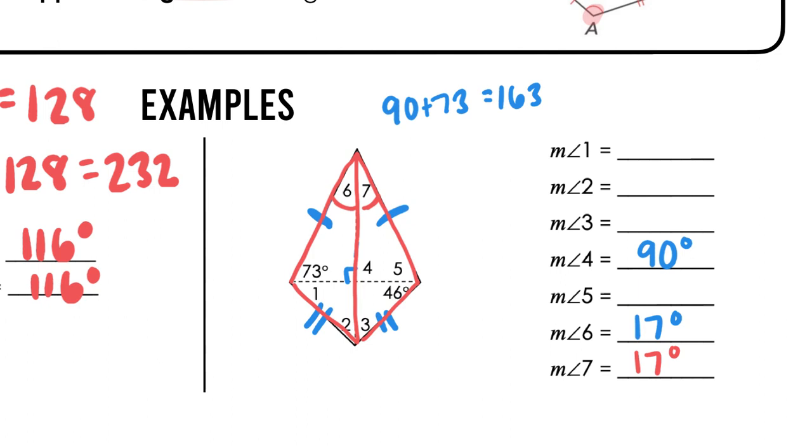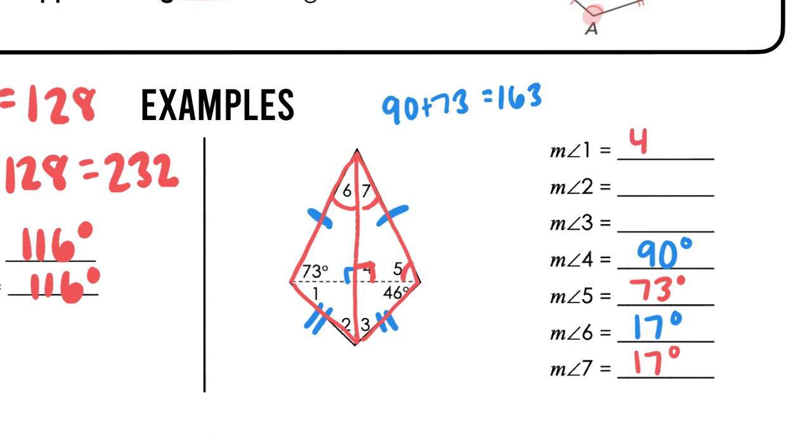Then I know that angle 1 is going to be 46 because, okay, let me back up. This is 90. So then this also has to be 73. So angle 5 has to be 73, because remember, those have to add to 180 in that smaller triangle. Then angle 1 is also going to be 46 because in total it has to add to the whole thing.